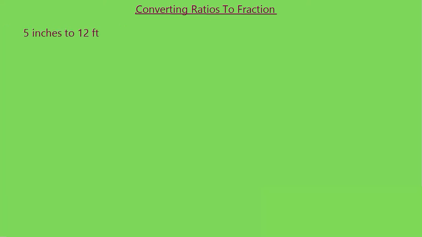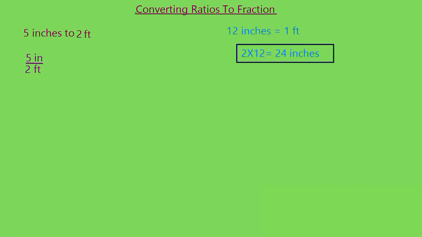Whenever writing a ratio, always check to see if the units can be converted to have the same unit. The ratio is used to indicate how many times one number can be divided into another. We could change the 5 feet from feet to inches to make the units the same for both numerator and denominator, because 12 inches equals 1 foot. We multiply the 2 feet by 12 to check how many inches are in 2 feet. We get 24 inches. So we have 5 inches over 24 inches.